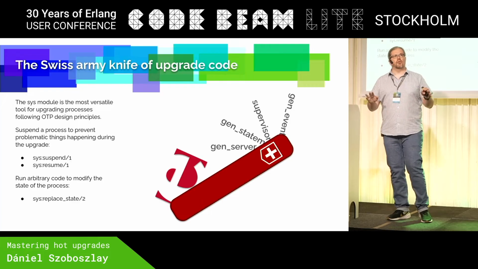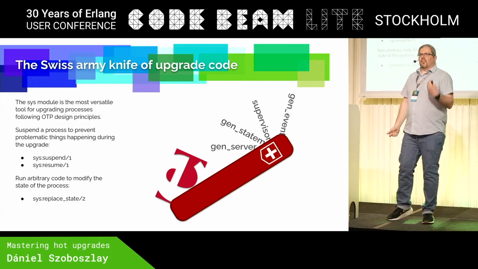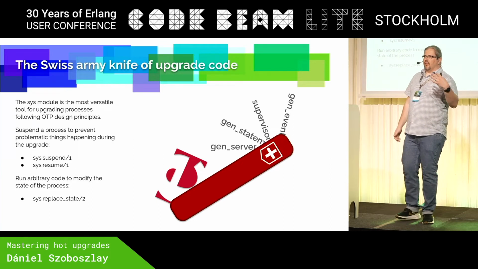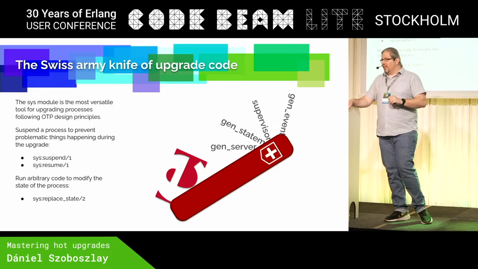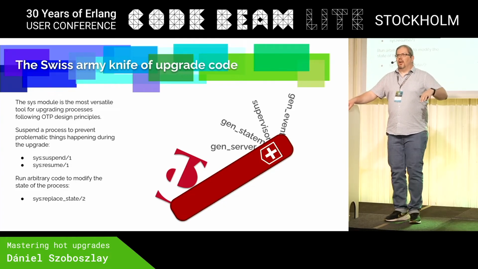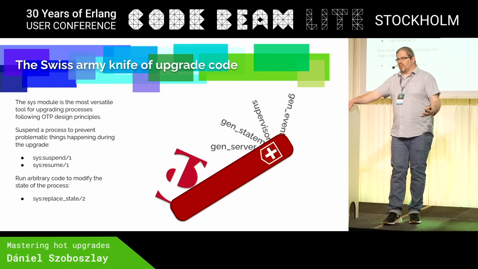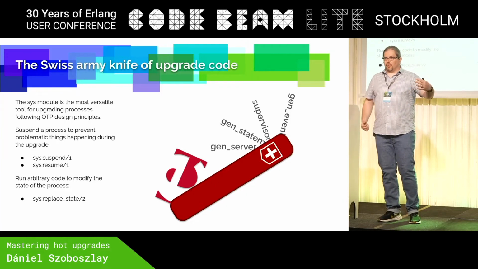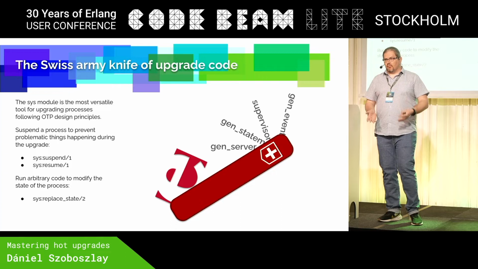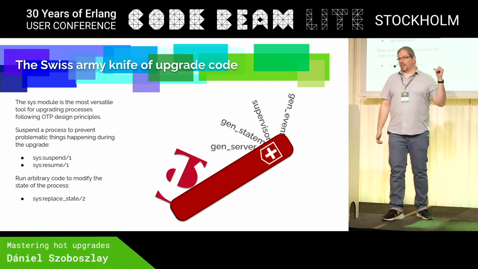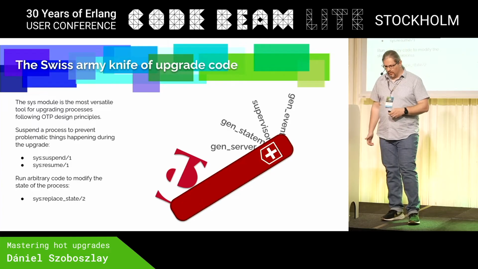But that's not all. We also have the sys:replace_state function. It's designed to take a fun that is executed in the gen server process and can transform its state, similar to what you can do with the code change callback. But it's much more. It's a way for you to take an arbitrary function and execute it in an arbitrary process. You can do magic with it. You can, for example, set up monitors and links that you can only do from inside the process. Or you can go through the message queue of the process and discard all messages that the new version is no longer meant to deal with, and these kinds of things. I very often use sys:replace_state only for these side effects without actually changing the state of the server.